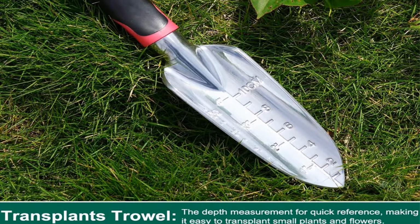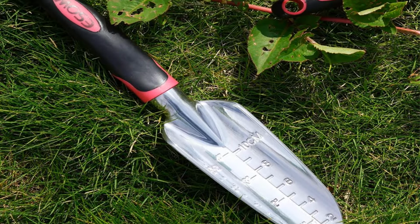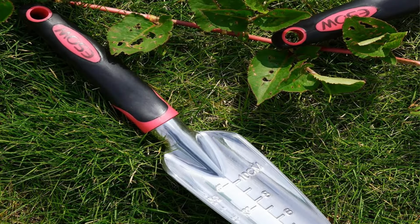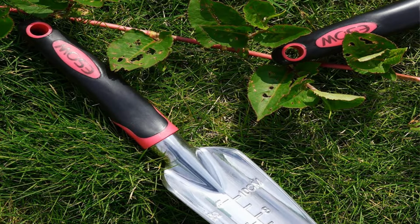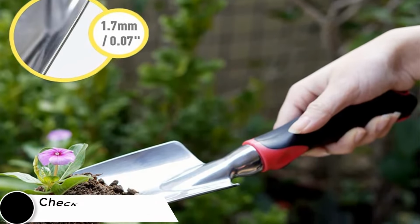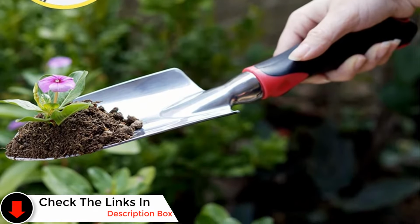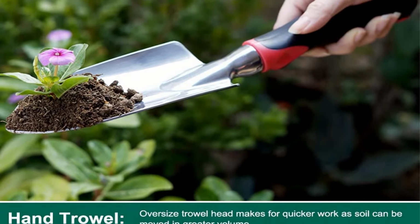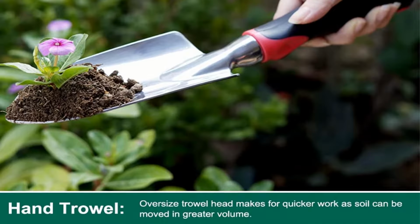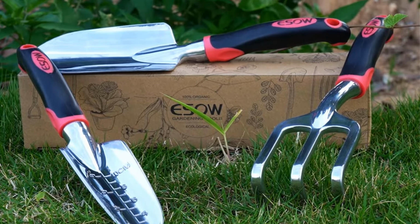The latter comes complete with measurement markings on its narrow blade to make simple work of checking soil depth before moving plants and flowers. Each tool features a soft, rubberized non-slip handle and polished cast aluminum tool heads for comfortable use and resistance to rust, bending, or breaking. The set features 3 hand tools you'll probably need, including 2 types of trowels and 1 hand rake. It's the perfect starter set for planting and/or transplanting.